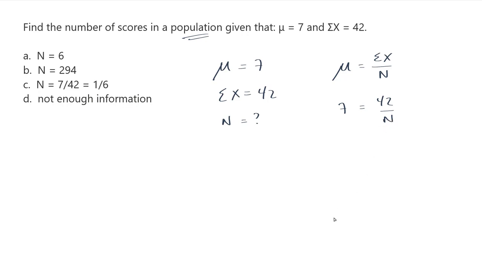When I say isolate, I mean we want to get this formula through some series of magical steps to get to a point where it's n equals to something. So the way that we do that is to follow two simple rules.